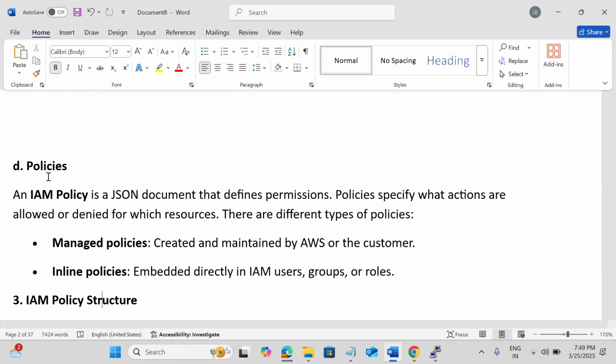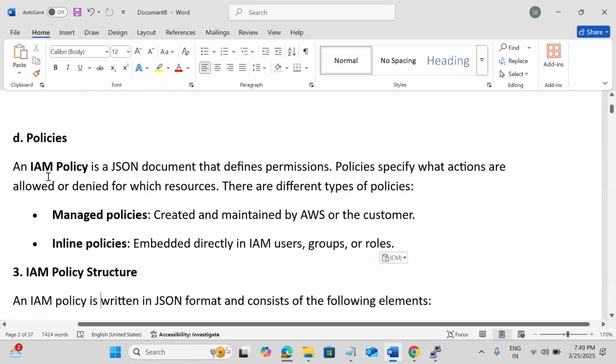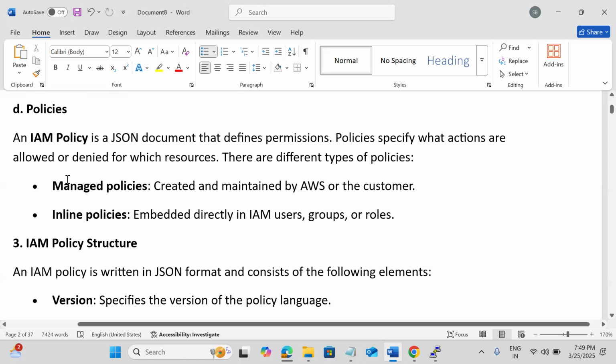In DevOps or in the cloud, one of the best practices is don't share all the privileges. Okay, so here we have the different types of policies. We have managed policies, which have been created by AWS, or we can also create our own managed policies, and directly attach them to IAM users, groups, or roles. AWS always recommends using managed policies. We'll also discuss what these types are.